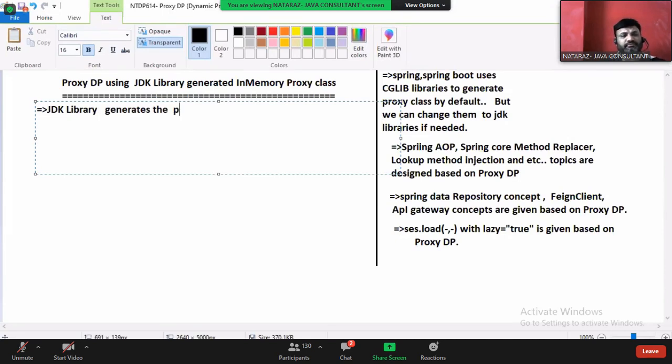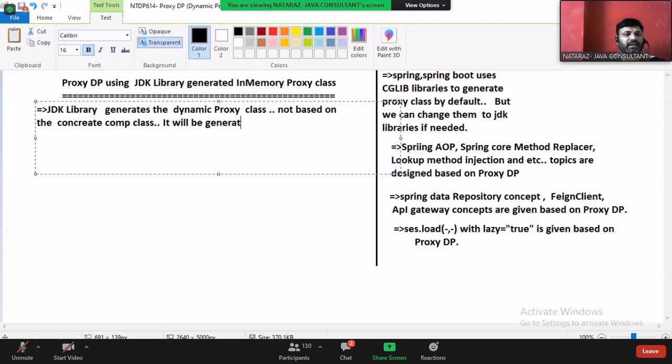The JDK library generates the dynamic proxy class, not based on the concrete component class.